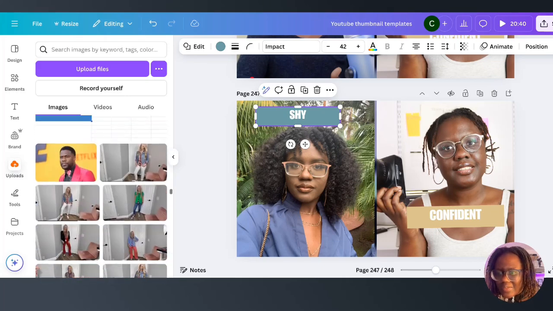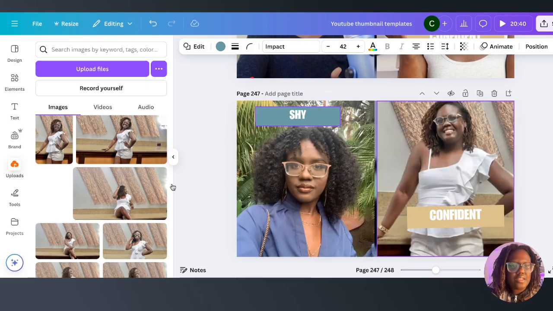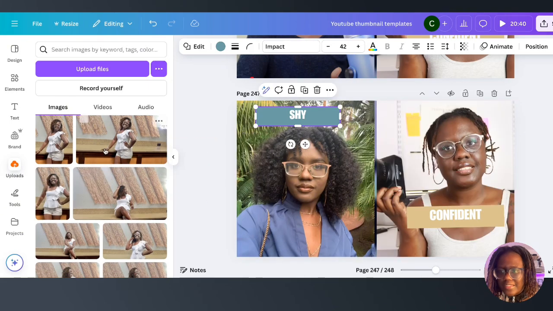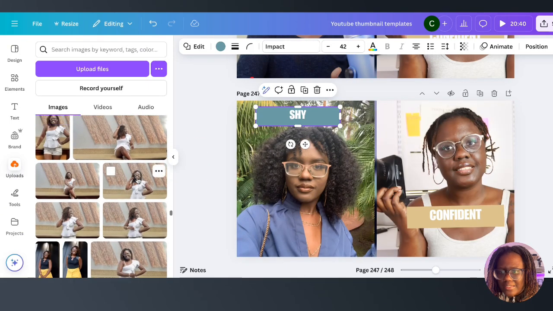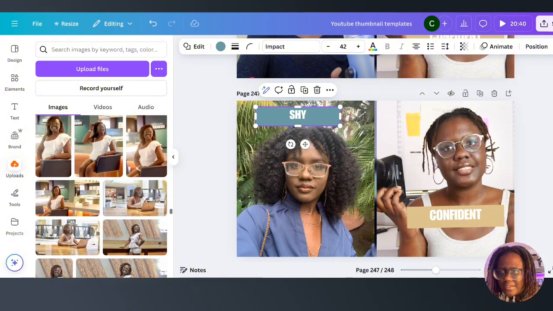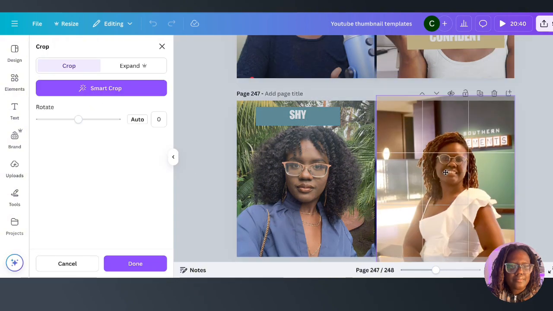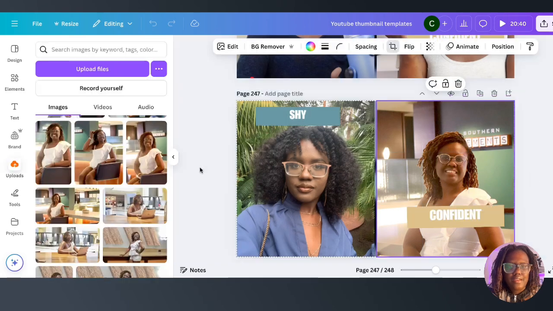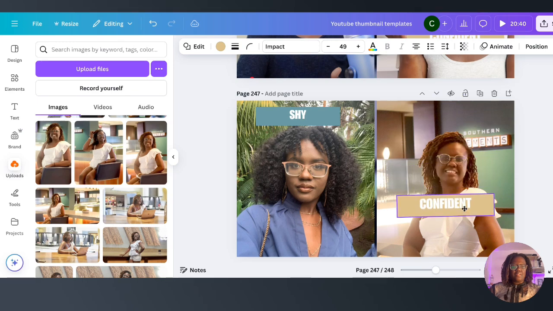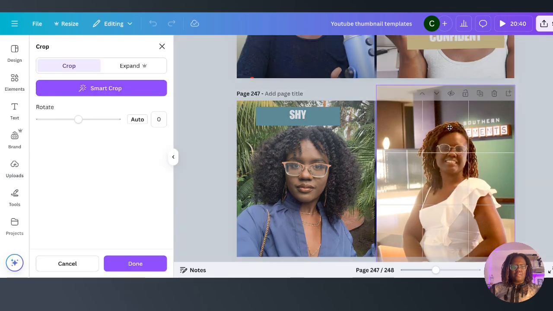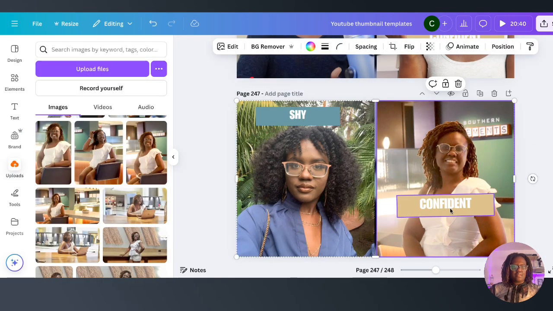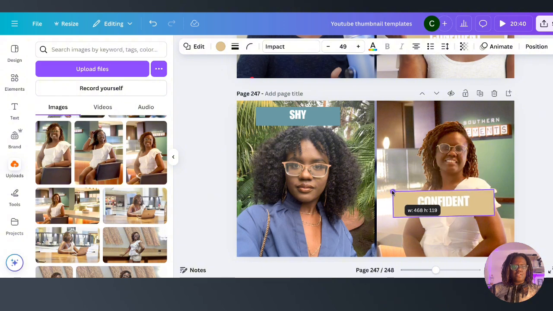Let's find the other photo. Okay, so we could either do this photo. No, that's definitely not the same size. Maybe do this one. Okay. So we'll do these 2 photos maybe.